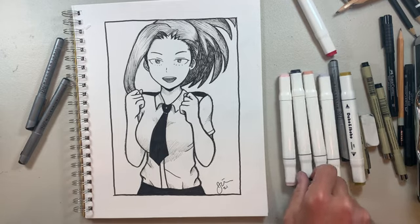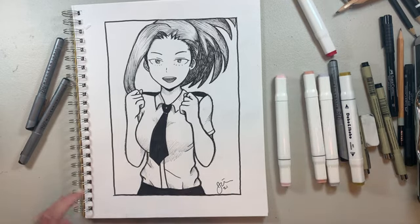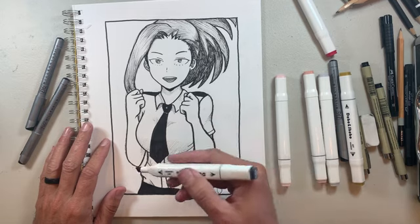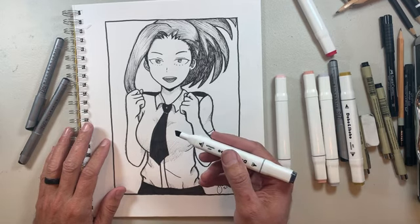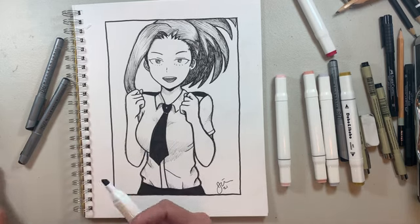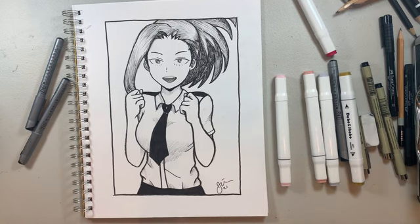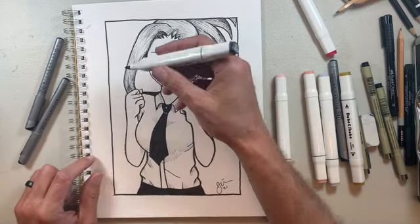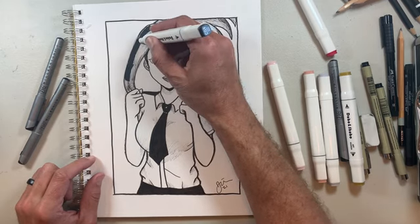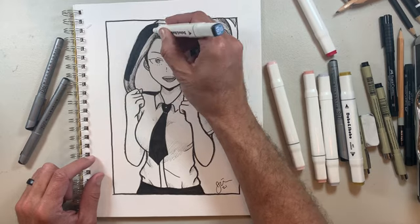All right, here we go. So with colors, you kind of do a similar thing to ink where you can overlap over the tops of different colors, and that will give you different shades of that color. So her hair is really dark. I'm gonna go with a gray right over the top of her hair. And the idea is that that should give us some really cool accents. So let's just go, and I'm gonna use my marker right over the top.